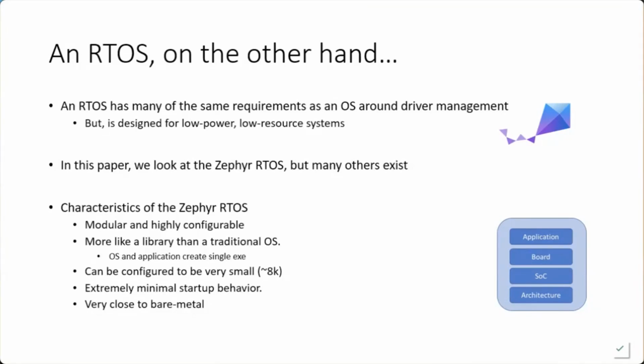If you think about Linux, if you think about Windows, you think about booting up the OS, you think about loading an application on top, and you run that application. And application and OS are quite separate. Zephyr and several other RTOSs change that model a little bit. Because of their target, the OS is a little bit more like a library. When you compile everything together, you compile your test or your application right along with the operating system, and it results in a single image, a single executable that contains both the operating system and the application.